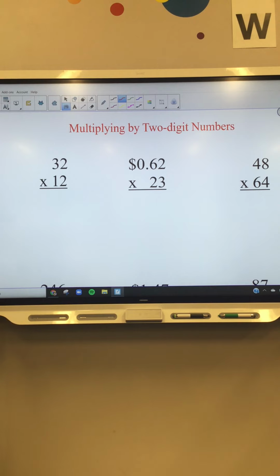Okay? So the first step that we're going to do, if I take 32 times 12, I'm just going to pretend that that one's not there. Okay? The first step of this is just the multiplication that we've done before. We're going to say I got two groups of 2. 2 twos is 4. And I've got two groups of 30. Two 30s is 60, right? So we'll go with 6, 2 times 3, but it's in the tens place, which is 60.